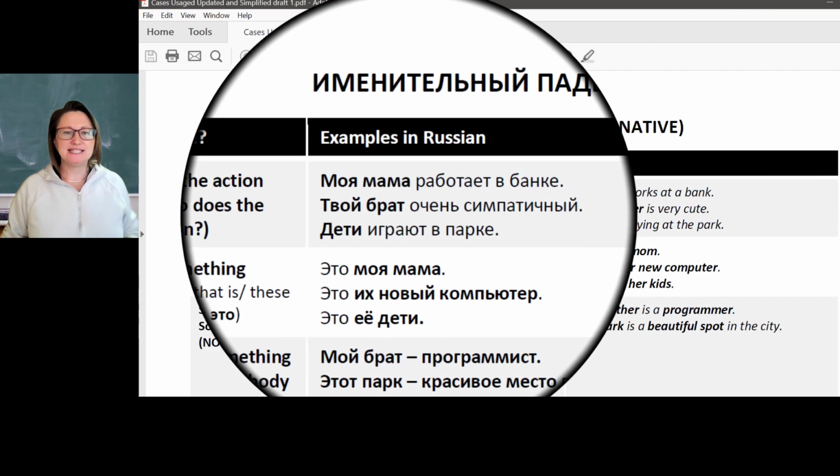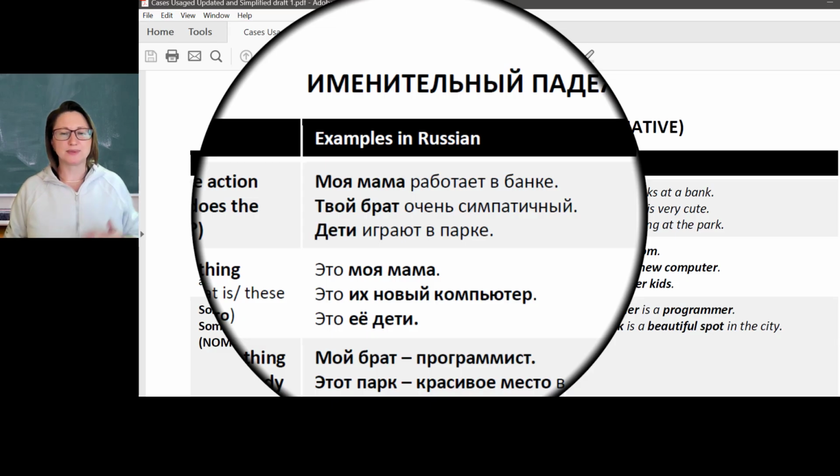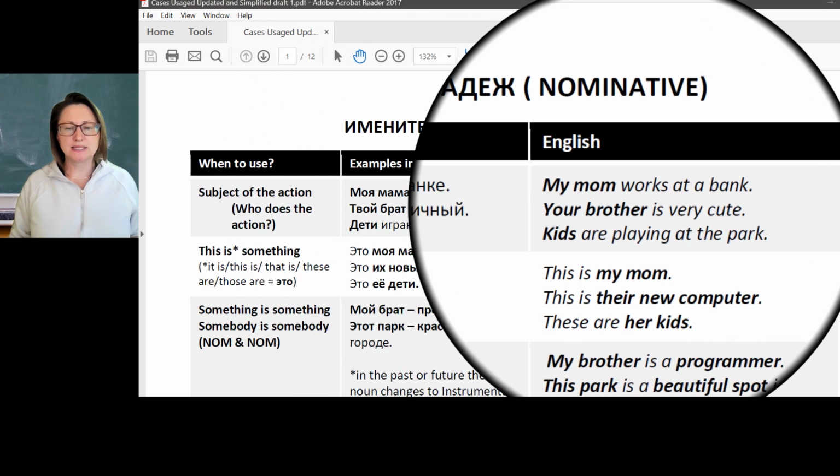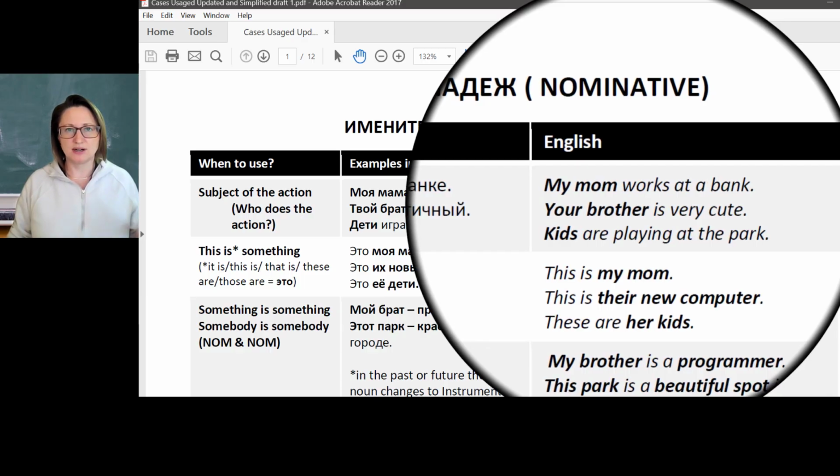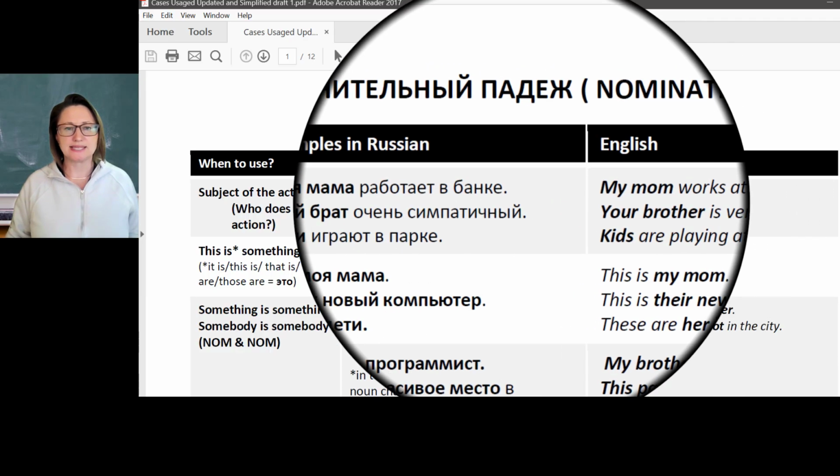And finally, дети играют в парке. Kids are playing at the park. Who's playing at the park? The kids are. So here we have дети. Now, I'm not going into verbs in this marathon at all. It really deserves its own marathon. So here I'm only focusing on the nouns. So just believe me about the forms of the verbs here. And if you have any questions, feel free to ask in the comments. So here, everything is pretty straightforward. You can see in Russian and in English, the subjects are the same. We find them the same way, and they have the same role in the sentence.